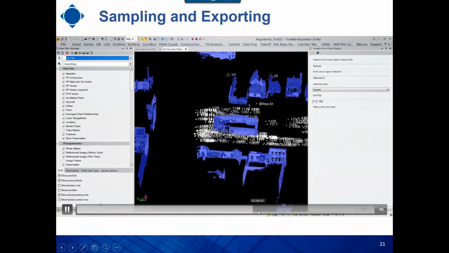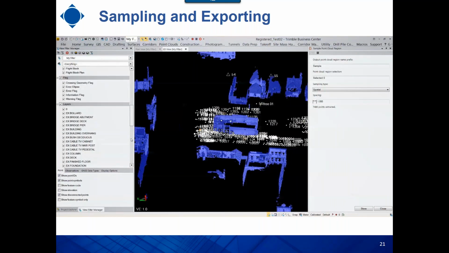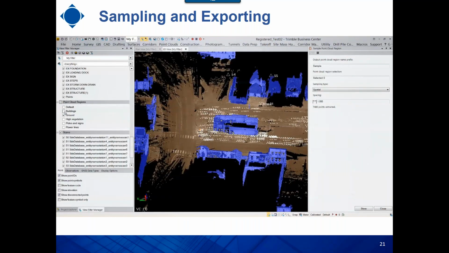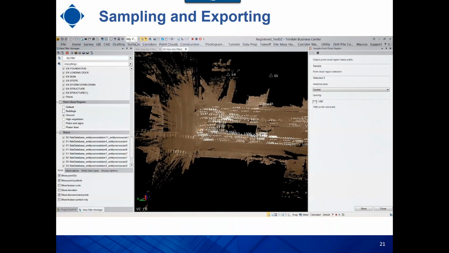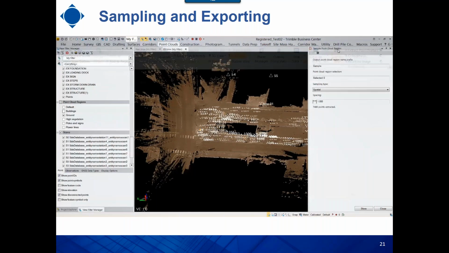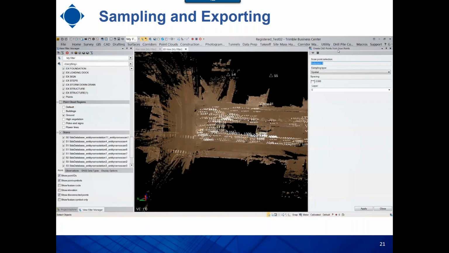And again, in terms of exporting, we have a lot of stakeholders that do not understand the point clouds. They do not want to deal with the point clouds. And all they need from a survey or from a service provider is a CSV. CSV has been around for a long time, and still a lot of people just want to see the point in CSV. We have a command in TBC that is designed to provide us with this functionality, and that is called scan to CAD.